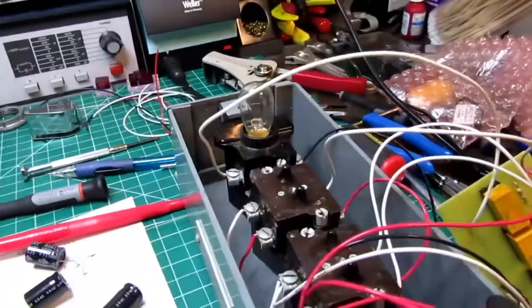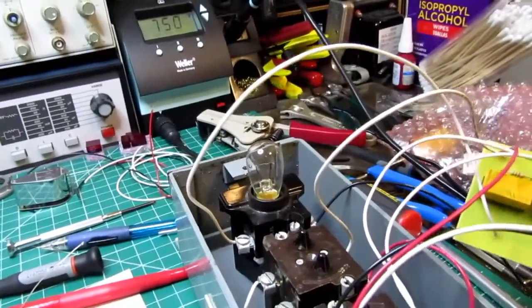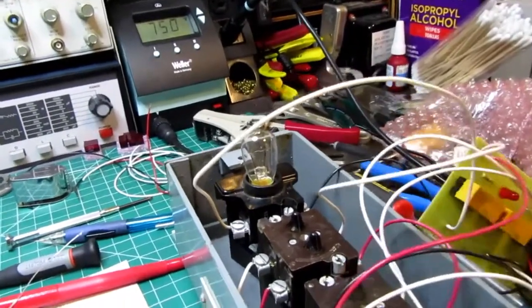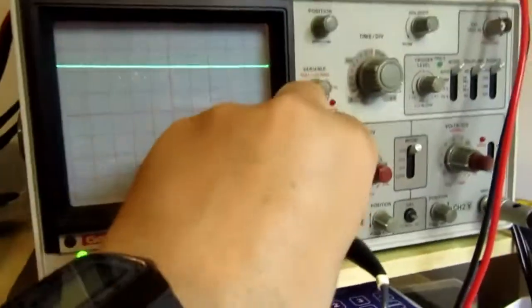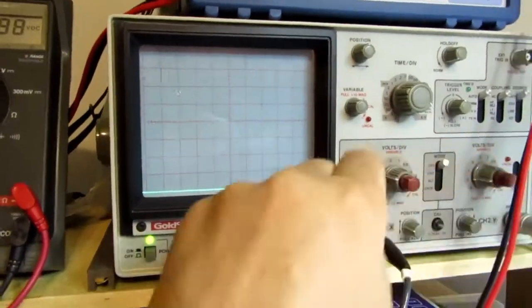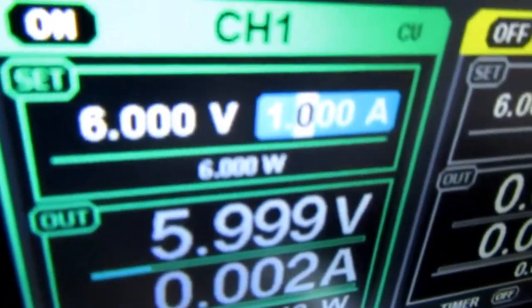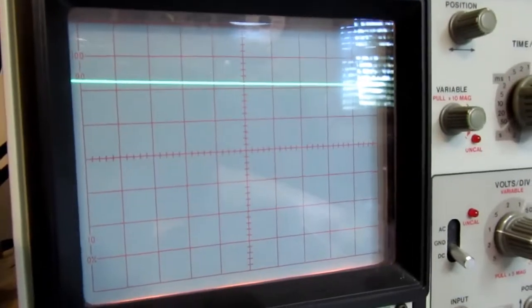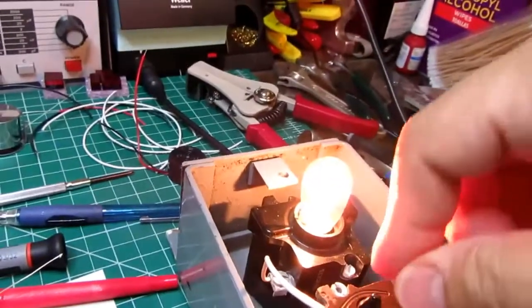And I tried putting a bunch of big electrolytic capacitors across the power supply to see if I could satisfy the inrush, but I didn't have enough of them to be able to accomplish that, and the size was getting ridiculous. On the other hand, if I use my bench power supply, and I have my drifty scope here. Okay, now I've got it current limited to 1 amp, even though it doesn't want to show up very well on the display. And this CUI wall wart I've been using is rated for 1.2 amps. But even with this limited to 1 amp on the bench supply, it does sag, but it doesn't sag nearly so much, and the circuit does work that way.